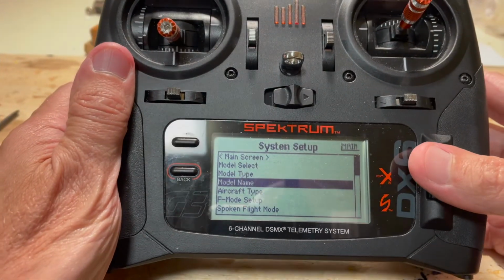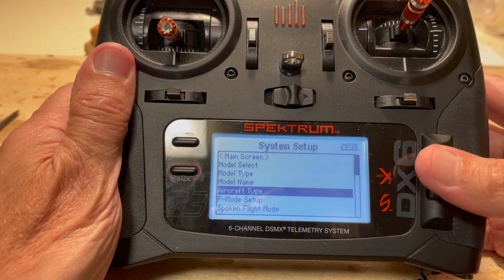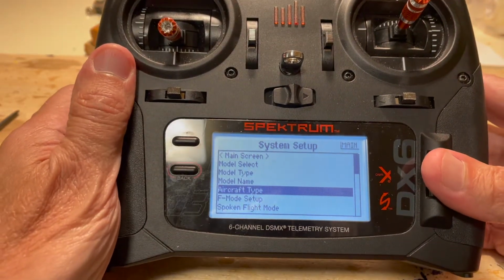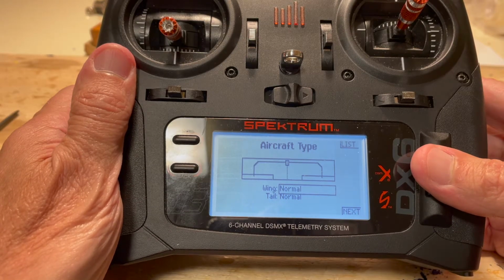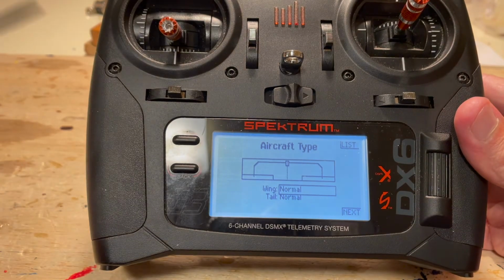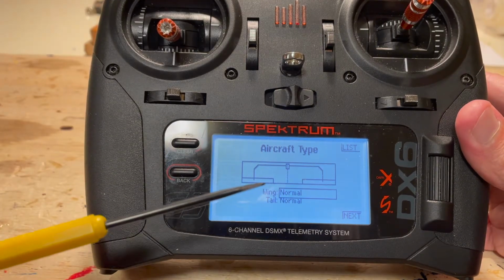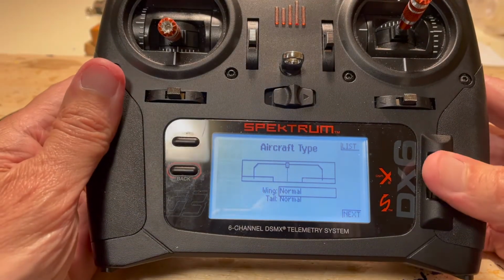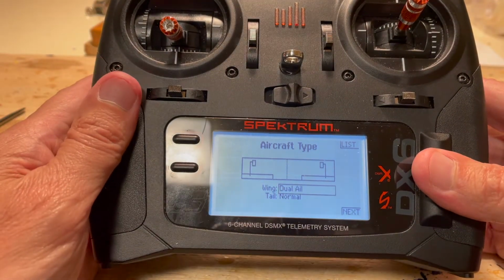Now take a look at the aircraft type. Again, this is not well named. I can't tell you a better name, but what we're going to do is there are two selection menus. Notice the aircraft type at the top here, and when we click either in the normal or the normal here for the wing or the tail, they have additional what I'll call pull down menus. So we'll click once on that, and here are different aircraft types.